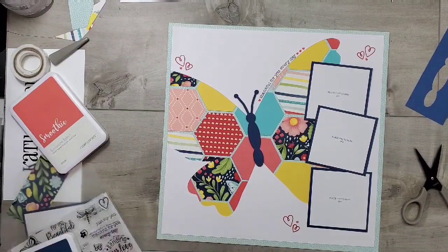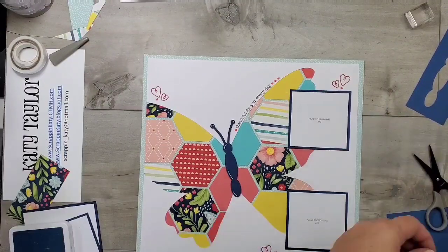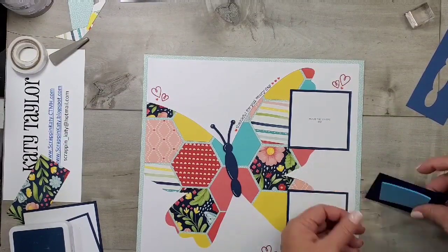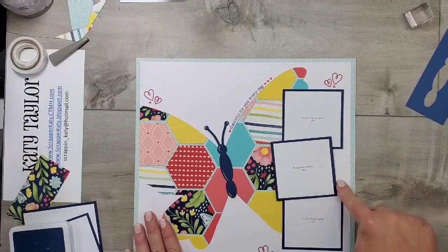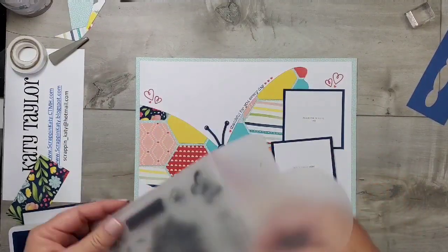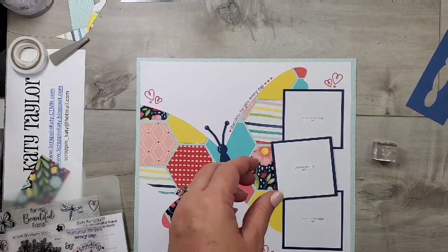And I am loving how this came together. I could have put some paint splatter like I like to do with our shimmer brushes, but in the end, I really just like the clean, simple look of this, and I'm loving those paper pieced hexagons in the middle of this butterfly.